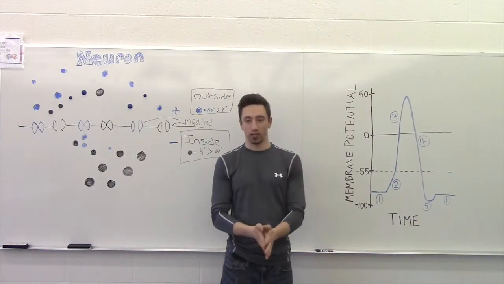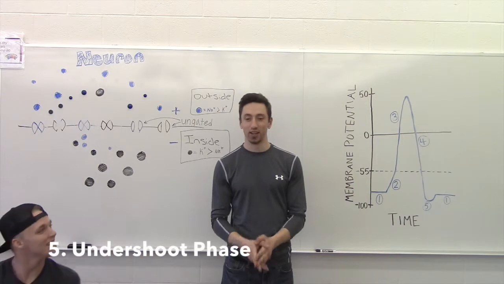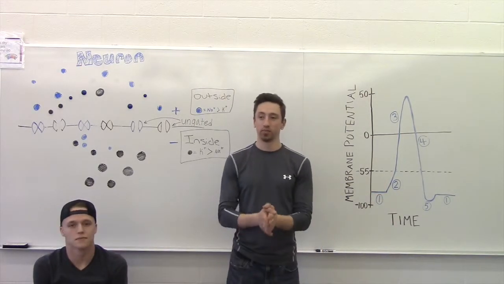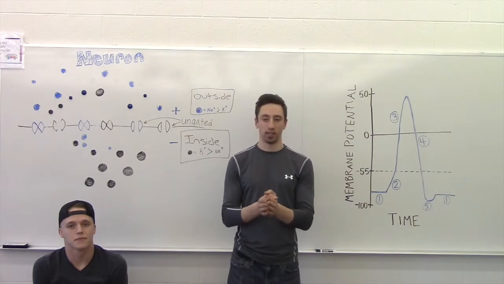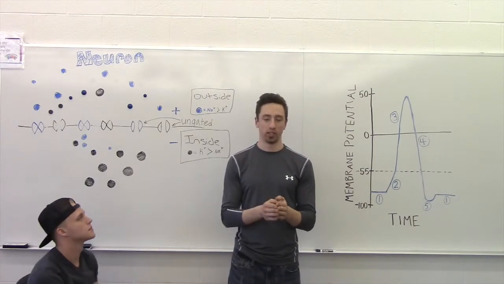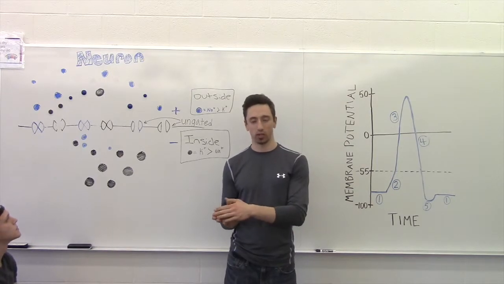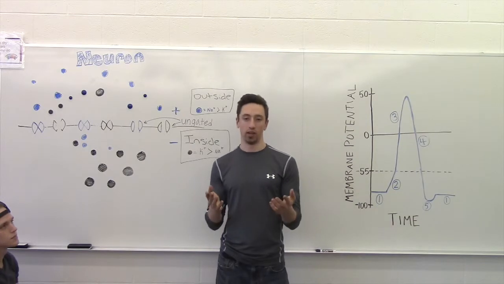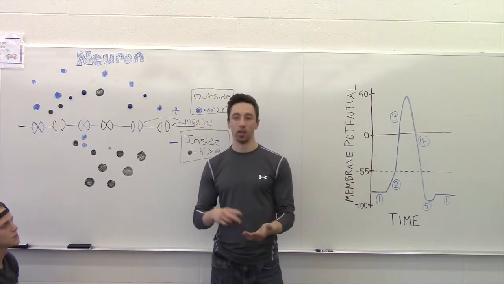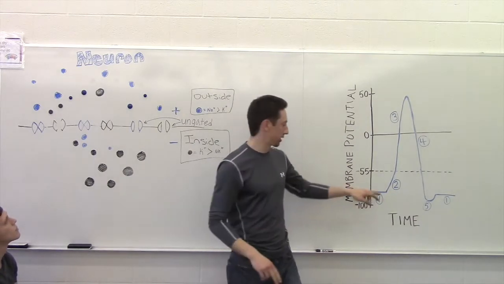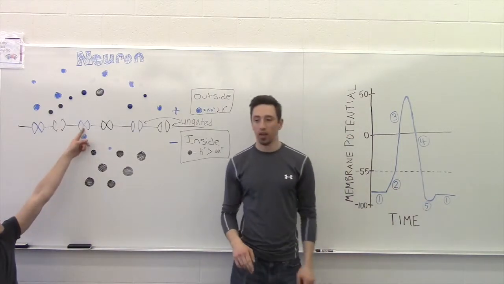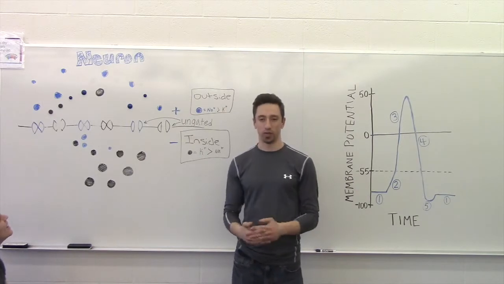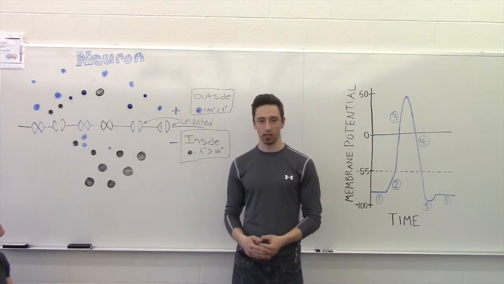The fifth phase of an action potential is the undershoot phase. That's right here on our graph. At this point, the sodium-gated channels remain closed, and that's because we're in the refractory period, which is a period of time immediately after an action potential where the membrane cannot undergo an additional action potential. And so in this phase, the sodium-gated are closed, the potassium-gated are closing, which is why you get that little swoop in here. And so once everything's closed, the membrane returns to its resting potential thanks to the ungated channels and the sodium-potassium pump.